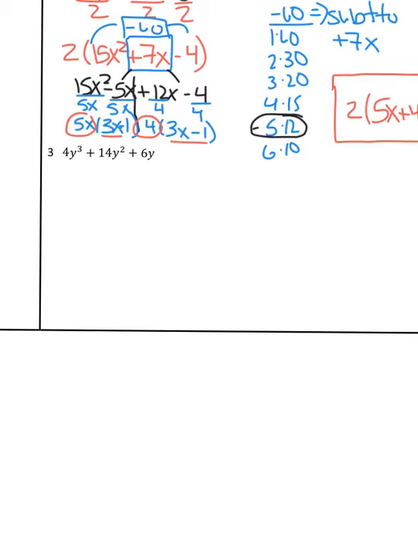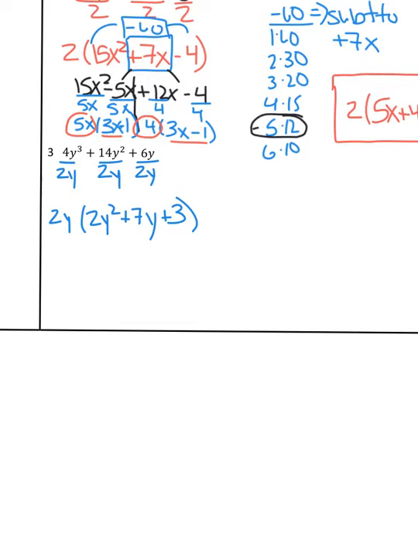Then I'm going to look for GCF. I have 4, 14, 6, and I have y3, y2, and y. So we have y's in all of them, so I can definitely take a y out. And then I also see they're all even. So I'm going to divide out a 2y from all of these. Right? So I have 2y on the outside. 4 divided by 2 is 2. Y3 divided by y is y squared. 14 divided by 2 is 7. Y squared divided by y is y. 6 divided by 2 is 3. Y divided by y is 1. So now I have 2y squared plus 7y plus 3 on the inside of the parentheses.